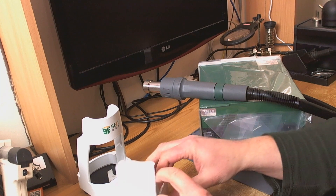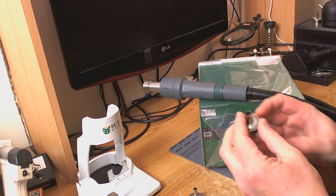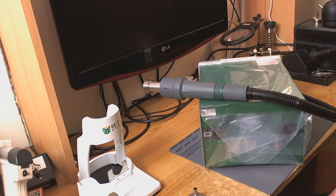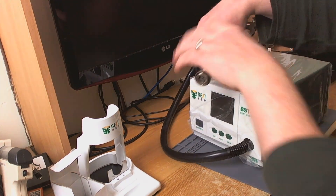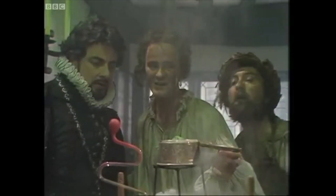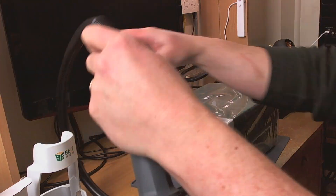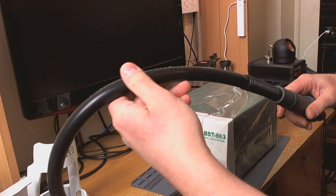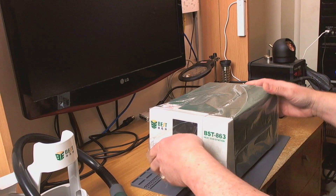It's rather well packaged in foam. We've got an IEC cable and an ESD strap. Here's the base unit, which is very solidly constructed — solid metal — and it has the removal tool so you can take the nozzles off the handle easily when it's still hot. The nozzle box contains three nozzles — looks like something like 4mm, 6mm, and maybe 8mm. It's green, but I'm sure I'll get over the colour. There's a nice silicone hose here which is soft and light, so it shouldn't be too cumbersome to work with.